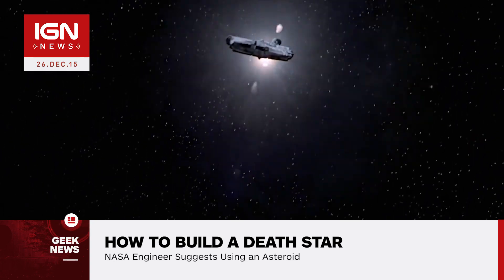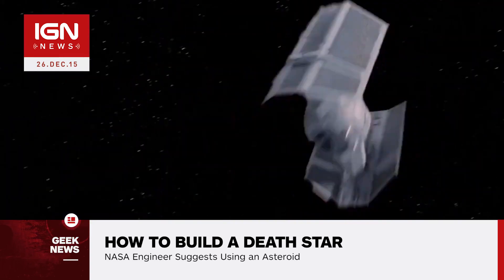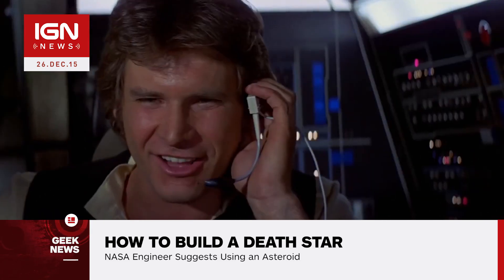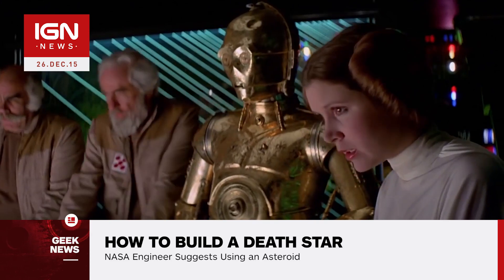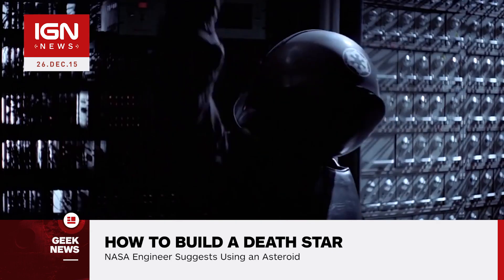Muirhead also describes what NASA and Star Wars spacecrafts have in common. The technology behind dodging asteroids is ion propulsion, a key component to spacecraft in the Star Wars series and one that the Millennium Falcon uses to its advantage. The asteroid redirect mission uses four ion engines, although the technology is still very low thrust.